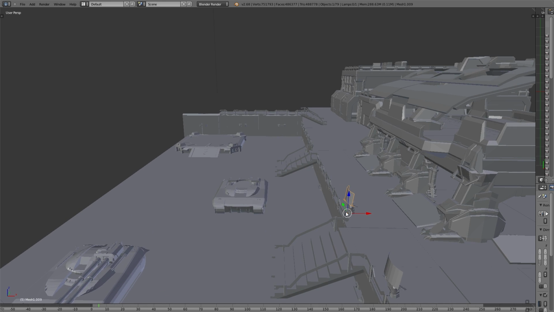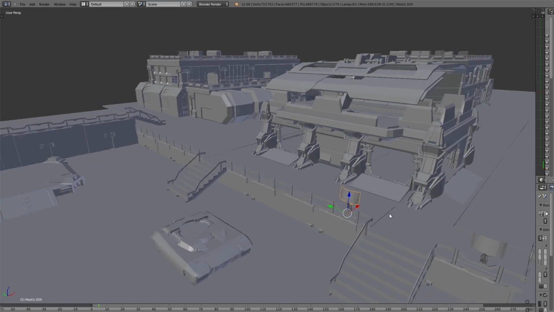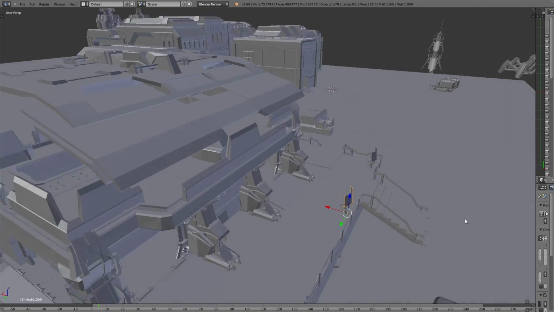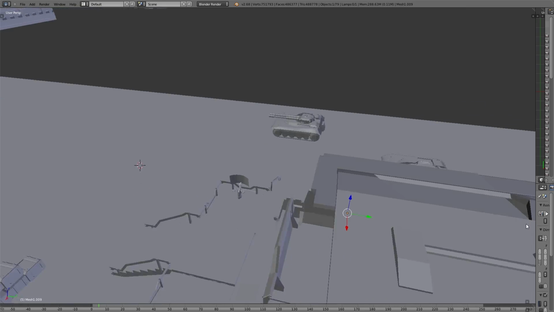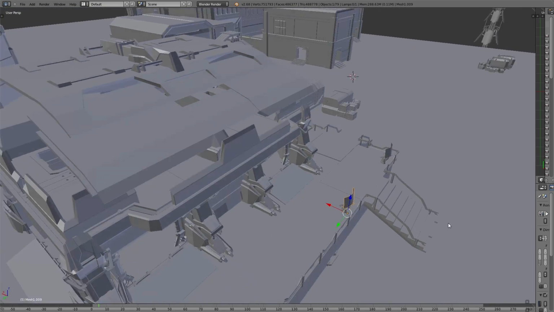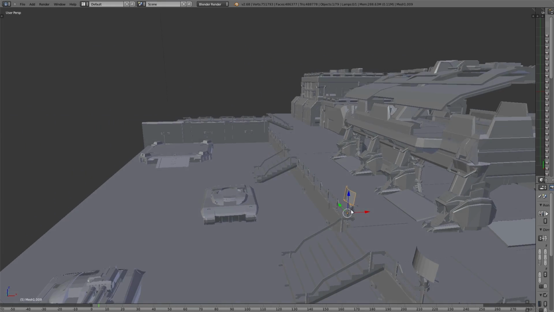Alright, welcome. This is just a few thoughts on how PlanetSide 2 could improve their vehicle spawns. Just scrolling around here, just rotating around so you can have a bit of a look at what's going on. This is only a mock-up, don't pay attention to anything else besides really what I'm pointing out.